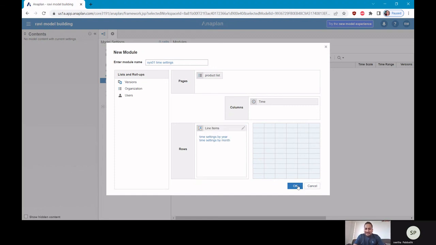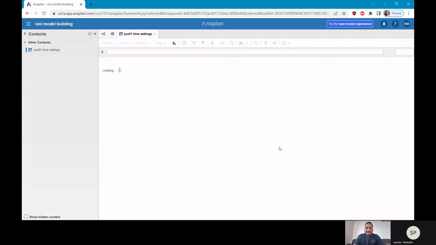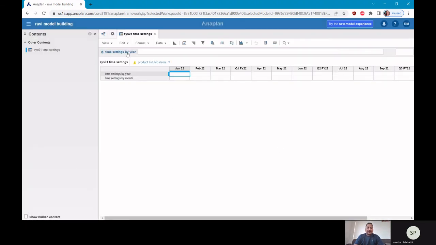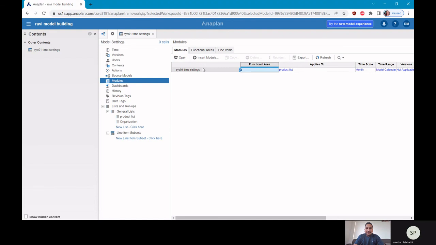I have given these line items for example. Now the module is created. You can see there the module is created. That is how the module is created.